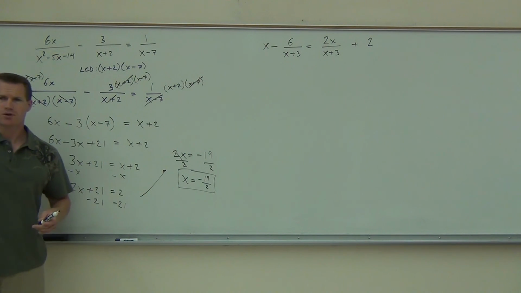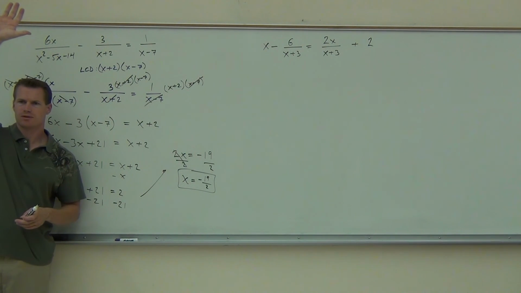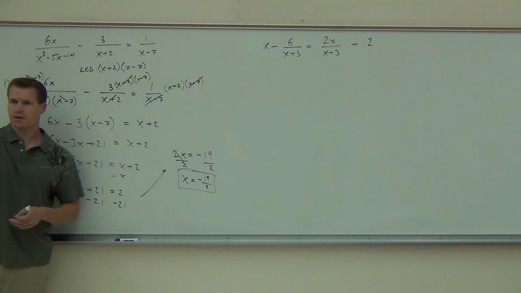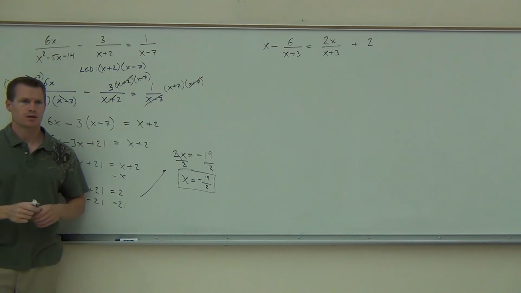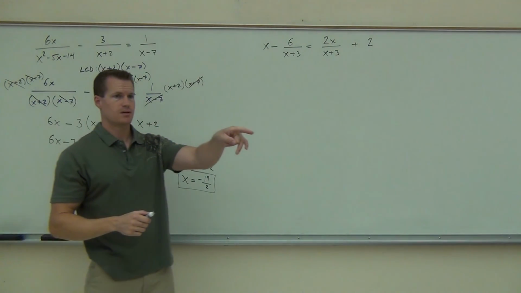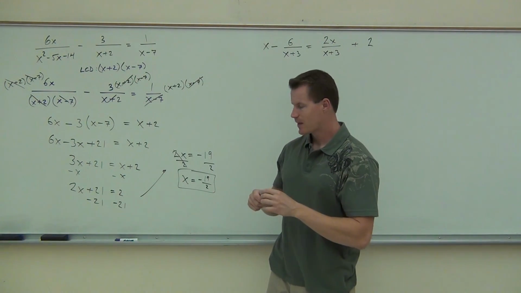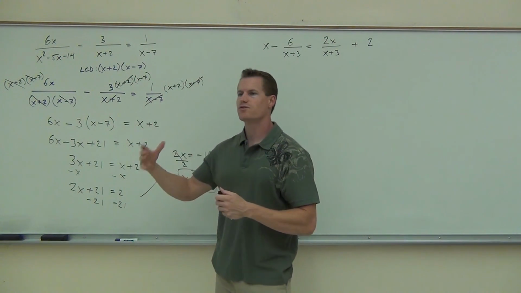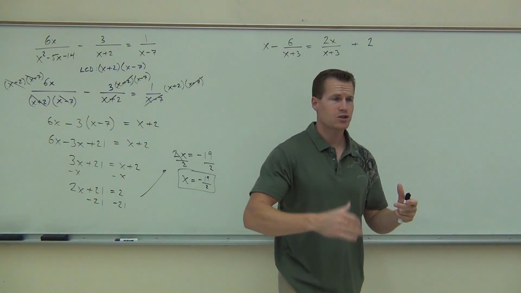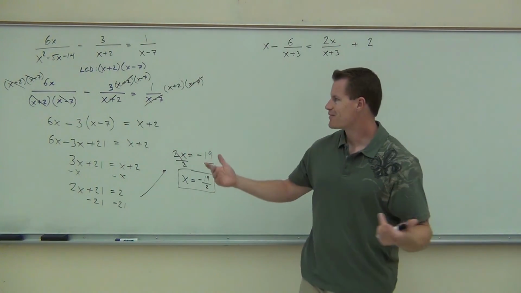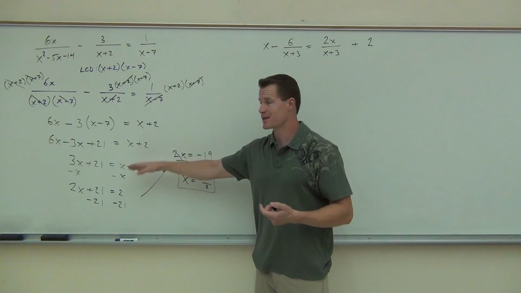How many will feel good about doing a problem like that one? Good. Middle row, are you guys okay with that? Yeah? Okay. How about left row? Are you guys okay with that? Yes, no? Yeah, okay. So the whole idea is factor, find your LCD, use that if you have an equation to simplify your denominators. After this, I went through this really quick because this is old stuff.